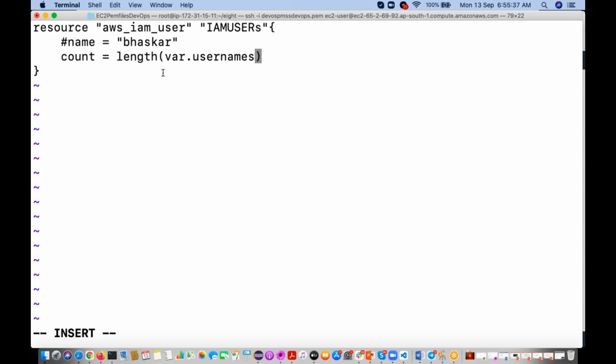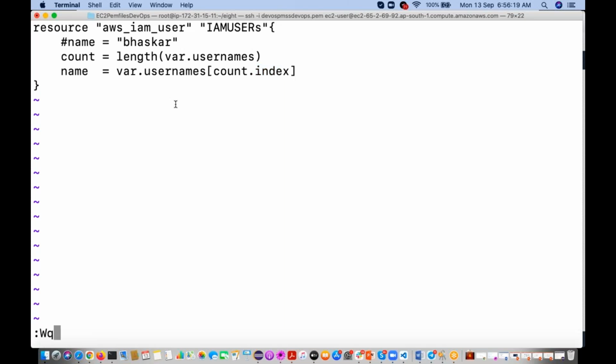Now we are going to get all the usernames into this particular variable. Now we want to iterate one by one, and we need to pass to this name attribute. name is equal to var.usernames, and you have to specify count.index. It is going to get one by one, right? So we are specifying the index here one by one.